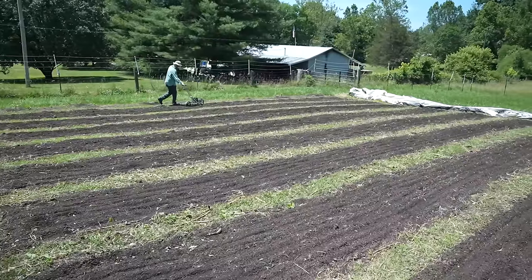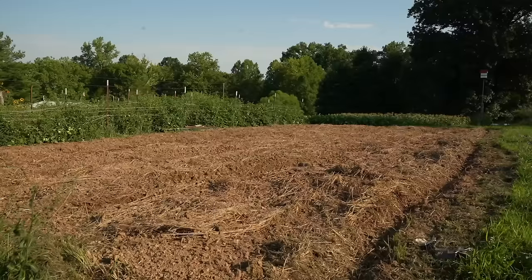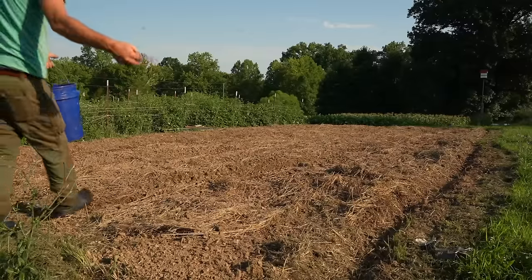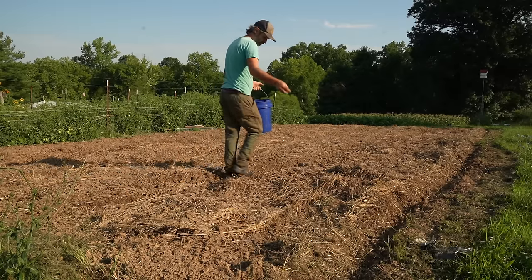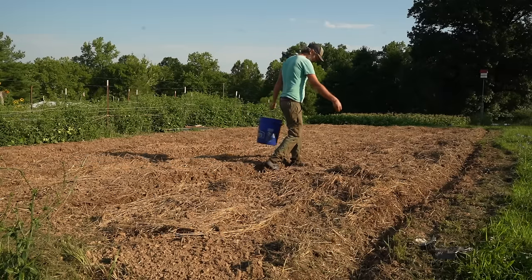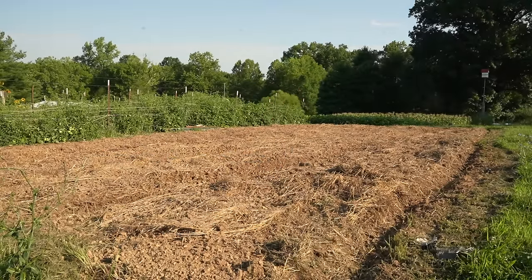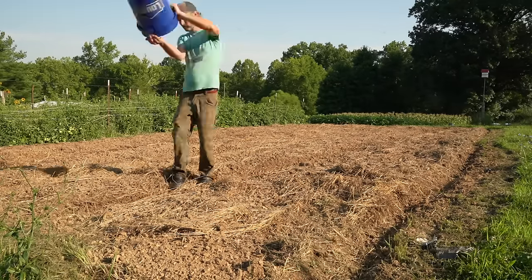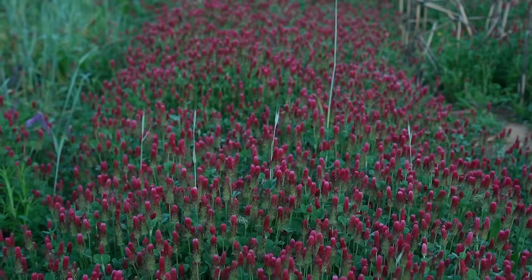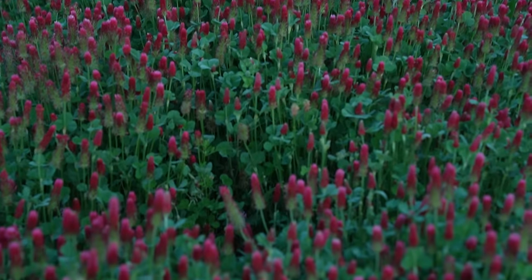Final question: how are you going to establish the cover crop you chose? Directly seeding a cover crop with a seeder is always going to give you the best, most even germination. If you can't direct-seed with a seeder, broadcast the seed and then lightly rake and press it into the soil with some sort of roller if you can — a barrel of water is fine, whatever you've got. Seed-to-soil contact is essential for good cover crop establishment and germination. The seed just needs to be covered in soil in some fashion — it doesn't have to be deep. If it's dry, you should water it in. Broadcasting seeds onto the surface — say for clovers, which do fairly well in that scenario — is a good way to just feed the birds and not your soil.